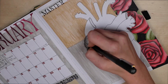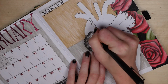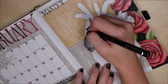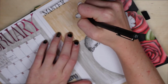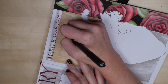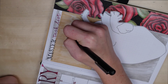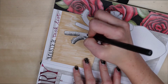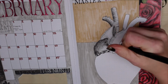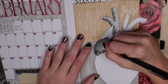So this portion of it is very daunting. However, the flowers took longer than this drawing did. Probably because you can be a little bit messy with this cross-hatching, and it's basically a bunch of lines, and you draw these little lines, and where you want it to be darker you add more lines, and where you want it to be lighter you add fewer lines. It's honestly very, very simple.